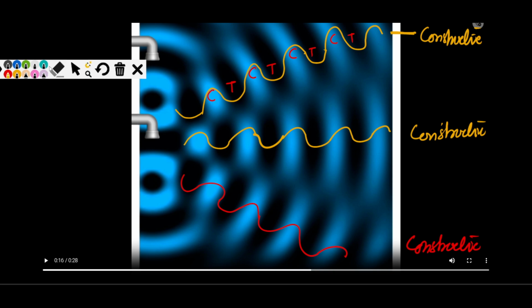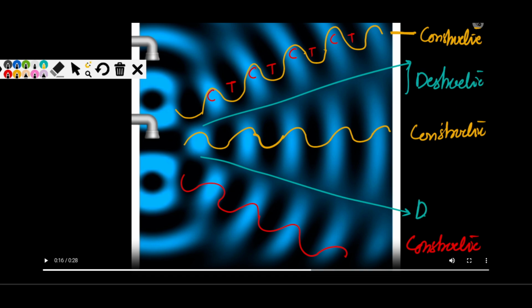Now, where are the places where we see that the destructive interference has taken place or there has been no wave? Notice these lines of sight which are exactly blue. In these sections, the destructive interference has taken place because there is no output. The waves have completely destroyed each other, right? Because one of the waves had a positive amplitude and one of them had a negative amplitude.